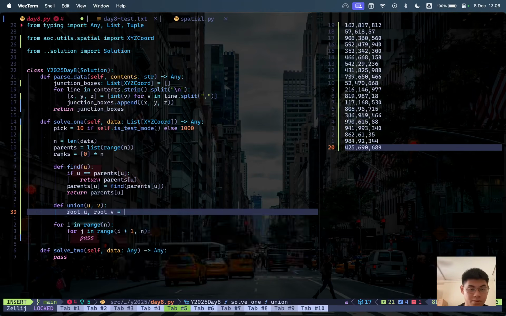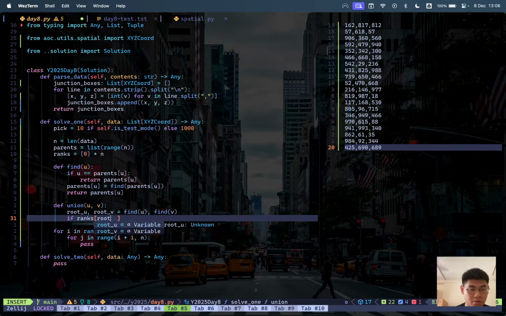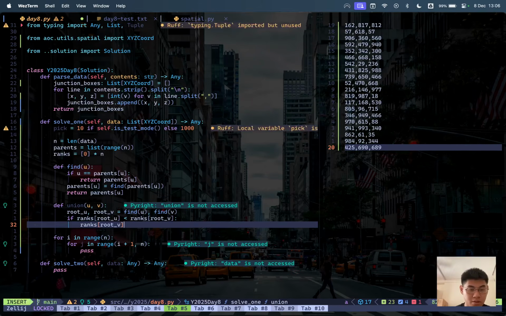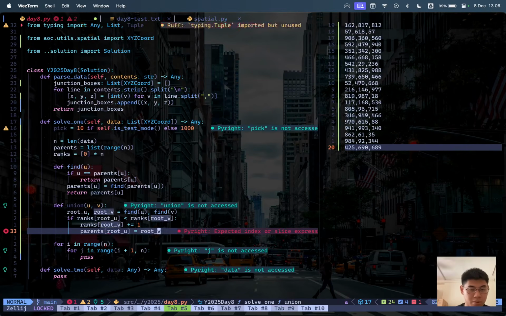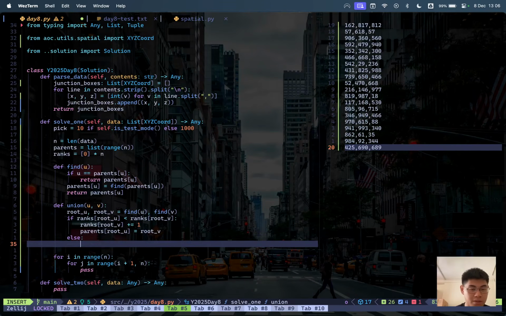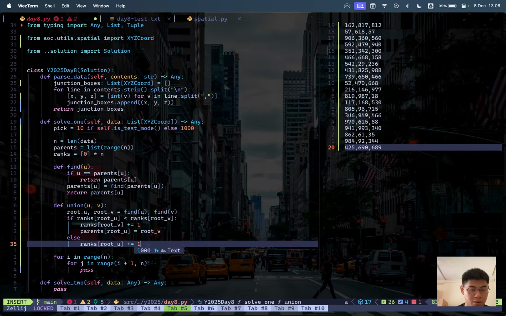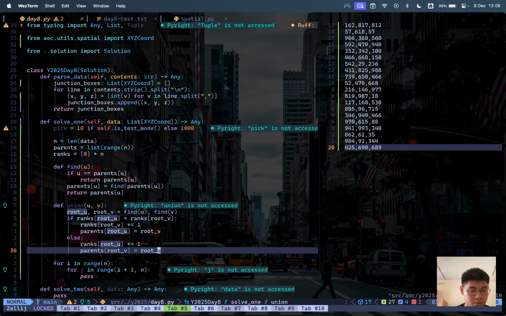Root u, root v is the find of u, find of v. If the ranks of root u is less than the ranks of root v, we want to merge it onto v, so the parents of root u is equal to root v. Otherwise, we say that the ranks of root u increments by 1, and the parents of root v is root u.